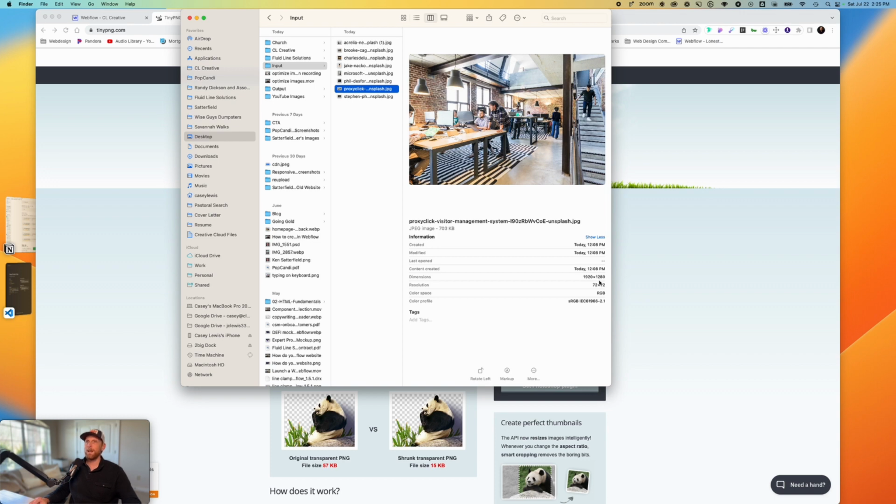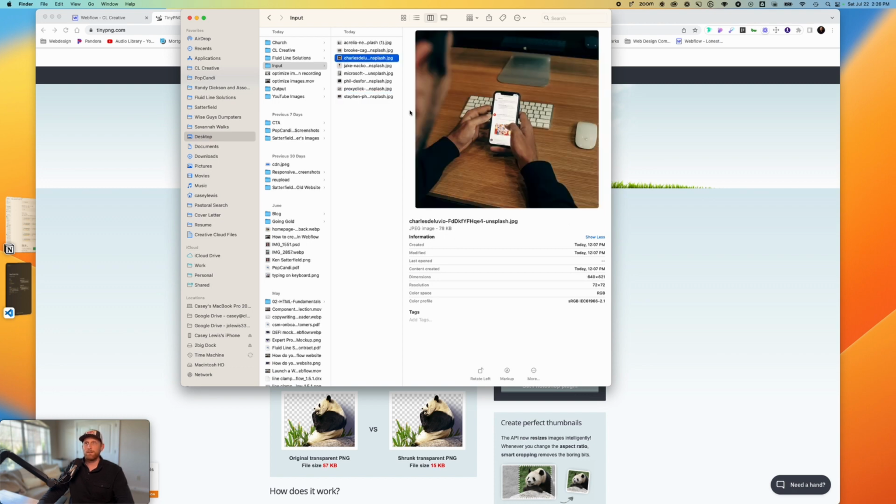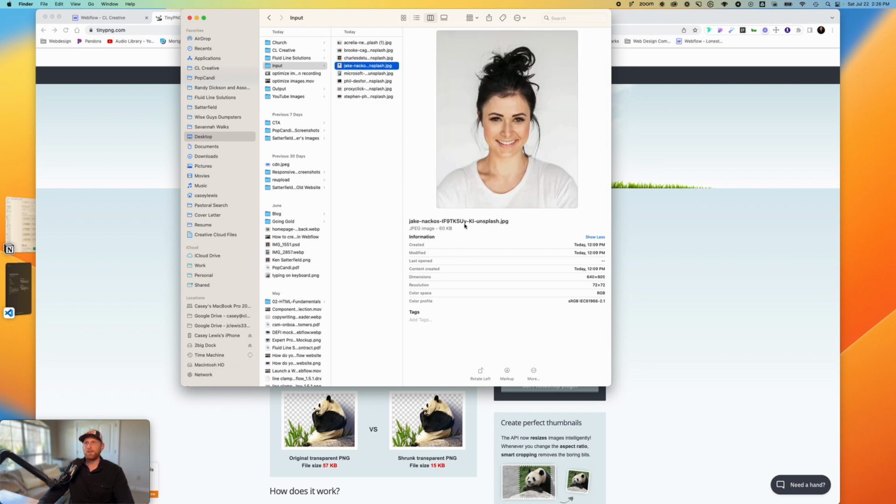Now this might be okay for the hero, but that's still a fairly large size image. We'll talk about resizing in just a moment, but one of the things that we want to make sure we do, and the target that we're trying to hit, is 100 kilobytes or less. If we can get all the images on the page 100 kilobytes or less, or in the instance of some of these that are only 640, 78 kilobytes, and this one right here is at 60 kilobytes.